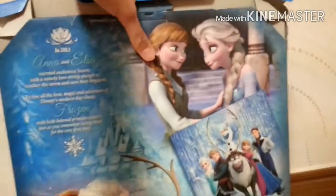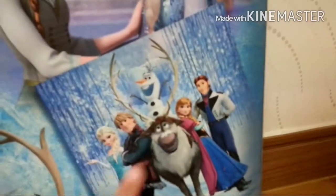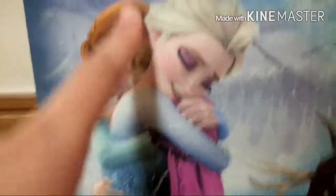This side says Anna because Anna was put on this side, and this side says Elsa because Elsa was put on this side. At the back there's just some pictures of them — Anna and Elsa after the whole thing happened, and this is the cover of the movie. And here it says Ben and Ola — how adorable — and here are the sisters hugging.